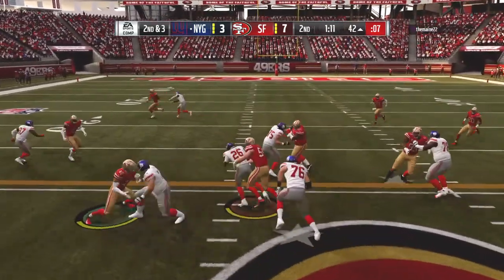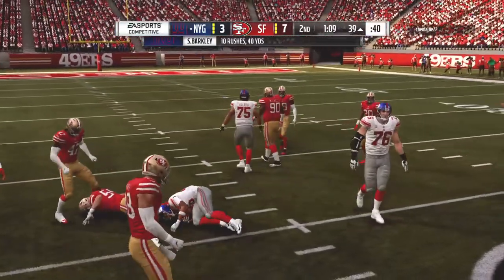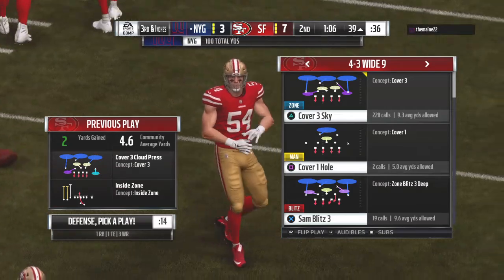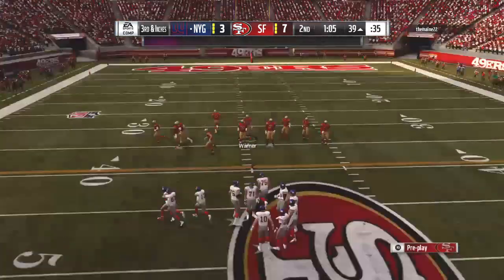They'll run it now out of the gun. And he'll take it inside the 40 to the 39-yard line. It'll be a gain of 2 on the play, but they'll remain a few inches short here with 3rd down looming.